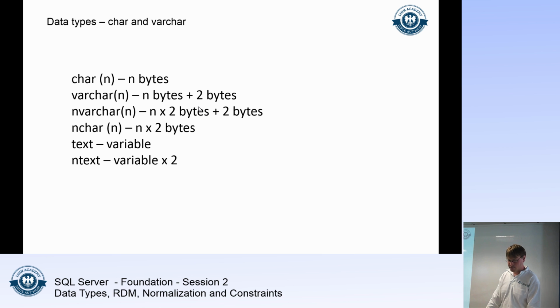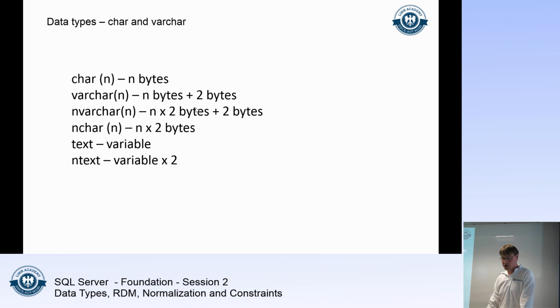in the MDF file. Varchar is called variable character field, and n stays for the maximum length of that field. So if I specify varchar 10 and insert data with 2 characters, it will actually store only 2 characters in the page in the MDF file. All the varchars are stored at the end of the page, and if they increase in length, it carries them forward to the next offset page, etc.